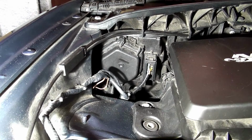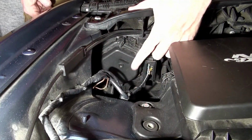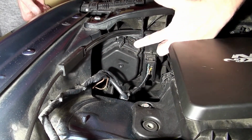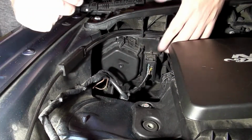Okay, so we're out in the garage and we're looking at the back of the driver's side low beam. This cover has two posts at the bottom that hinge in and snap up into place, and you'll see that there's a little flip lever right here that you pry down on for this cover to come out and away to expose the back of the bulb.